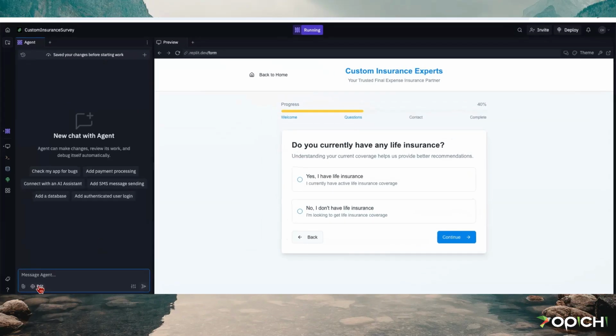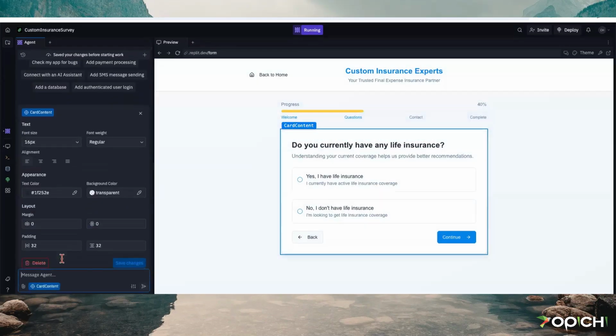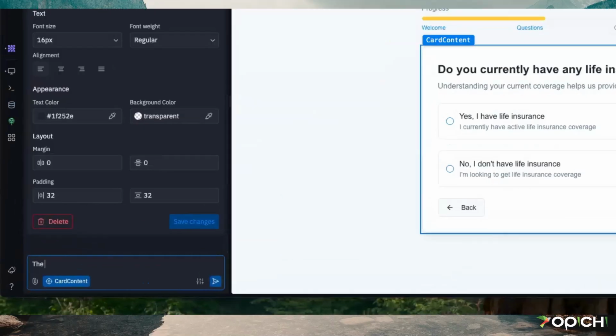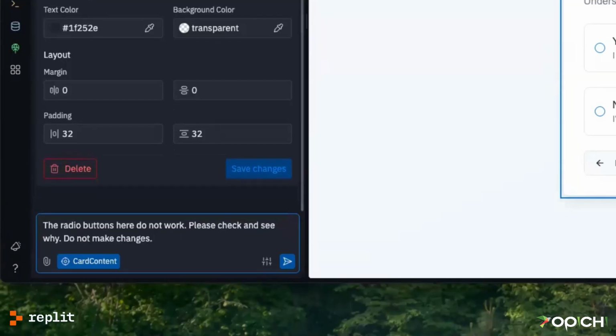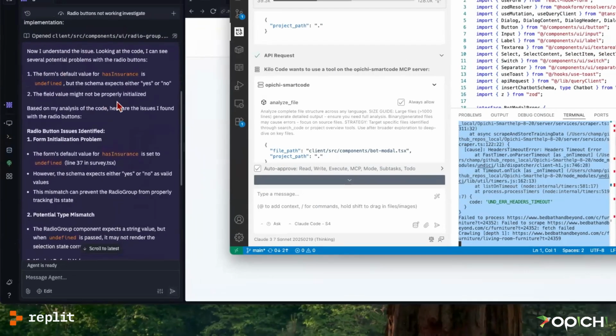Let's actually see if it'll let us do the whole card content. The radio buttons do not work. Please check and see why, and do not make changes.